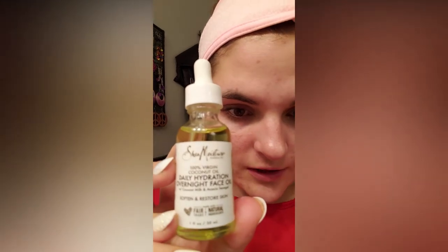I am my own worst critic though, so you know. Then I use this — while the toner is drying, this really sucks up moisture off your face. After that I used this Shea Moisture — I just got this, I've been using it for about a week and a half. It's 100% virgin coconut oil daily hydration overnight face oil with coconut milk and Acacia Senegal. And I know a lot of you out there, especially if you have acne, are thinking 'oil — no, don't use that.' But you need moisture when you have acne, because then your face is over-producing sebum and clogging your pores. And I like to mix that with this Burt's Bees night cream for sensitive skin with cotton extract — it's 98.9% natural.